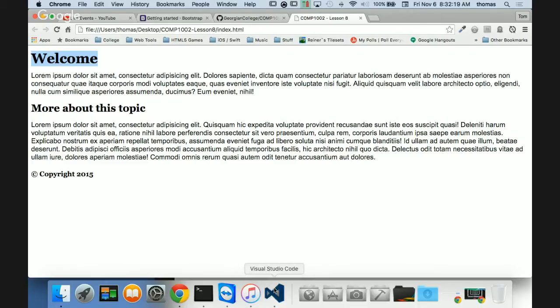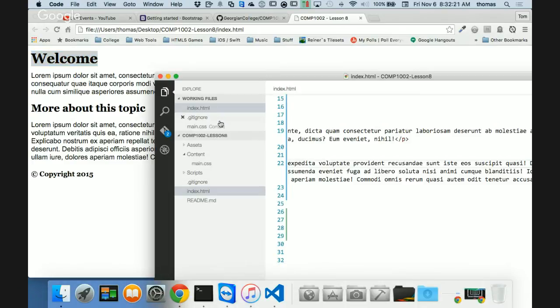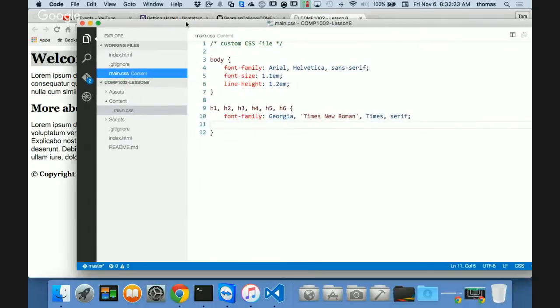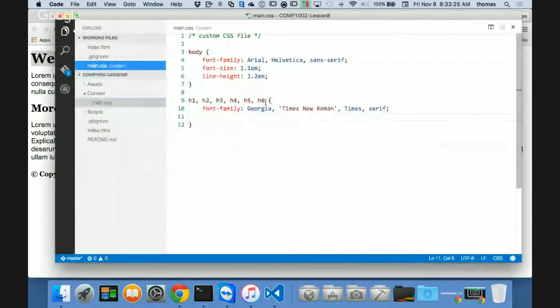Well, what I'm doing here makes sense, and I'll tell you why. I want all of my header tags to have a different font family. That makes sense. They're all sharing the same rule set. But it doesn't make sense, like you said, to put all the heading tags in with the same font size, because heading tags should all be different. So this is where I would break it off down here, and I can do it again. So I would do it twice. And I'll show you why.